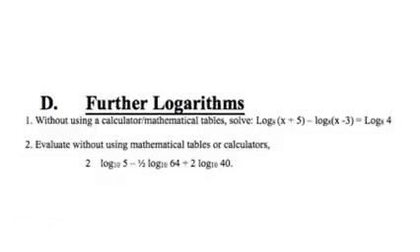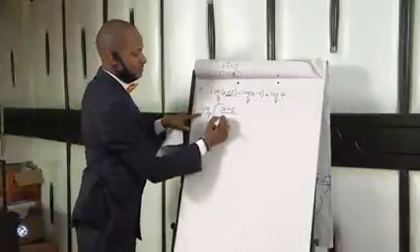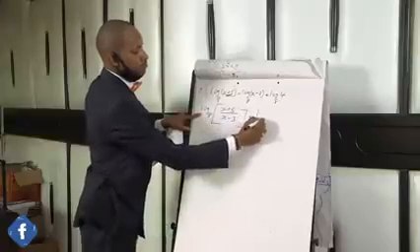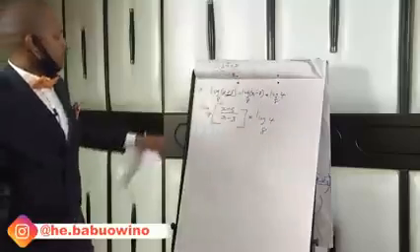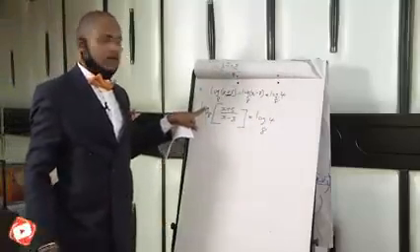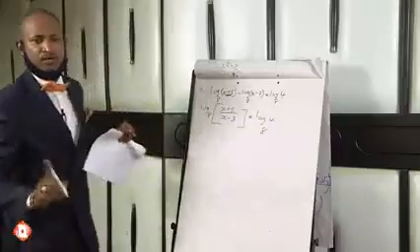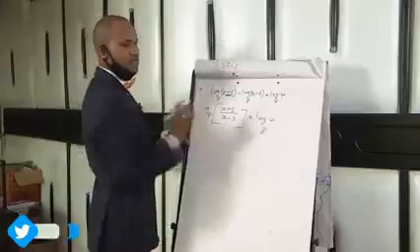x plus 5. Then look at this sign. If it is minus in logarithms, when you collect logs to the same base, you change it to division. You divide by x minus 3 equals log 4 to base 8. Then in mathematics, the logs to the same bases will drop. Don't cancel them. Mathematically, if you cancel, it is not correct. So you don't say you divide by log to base 8, divide by log to base 8.